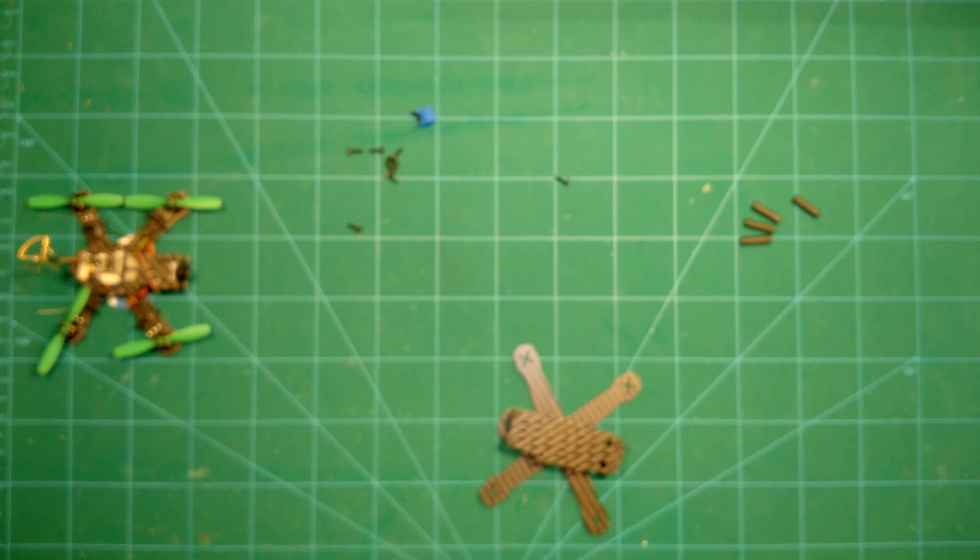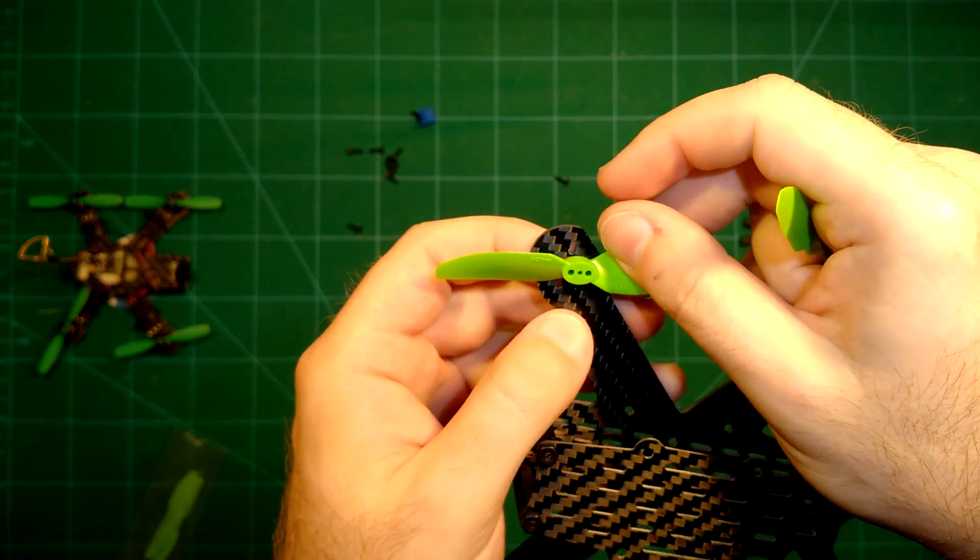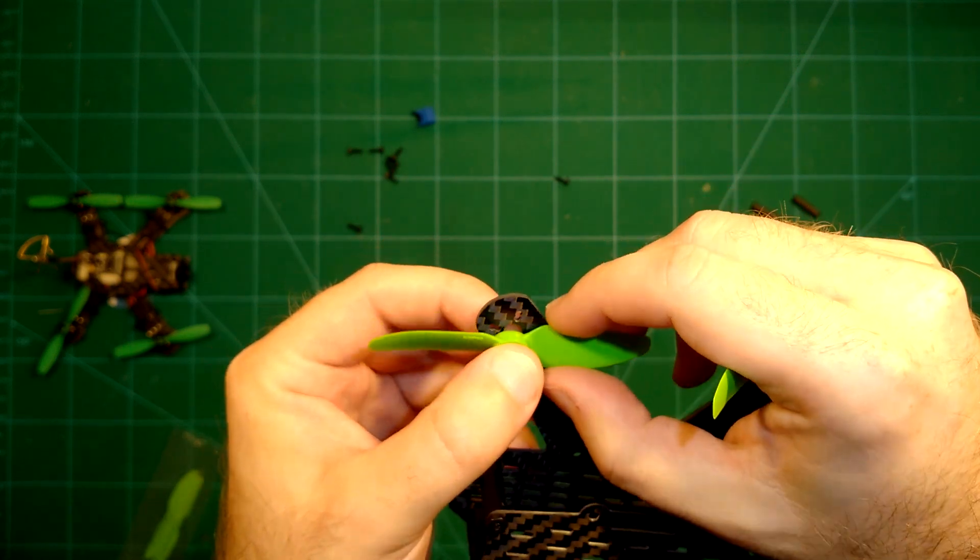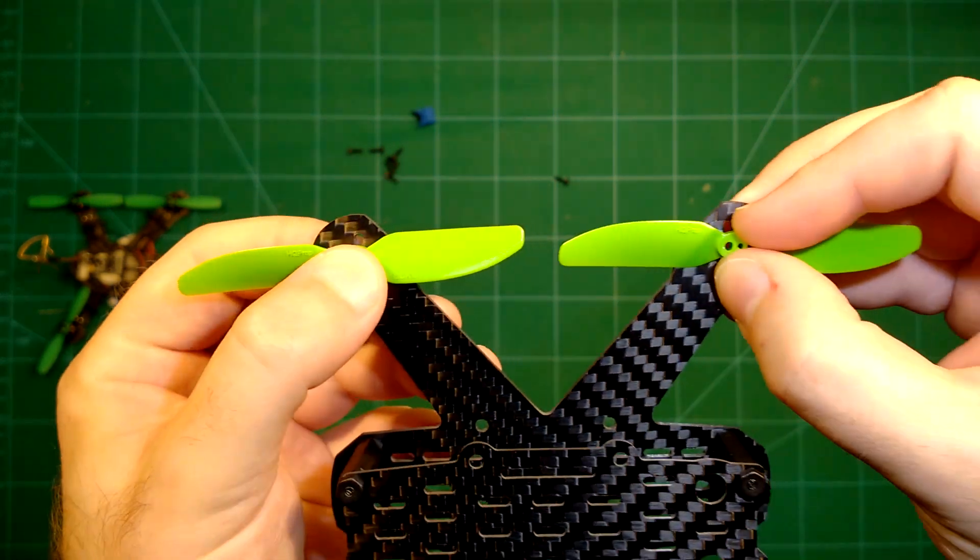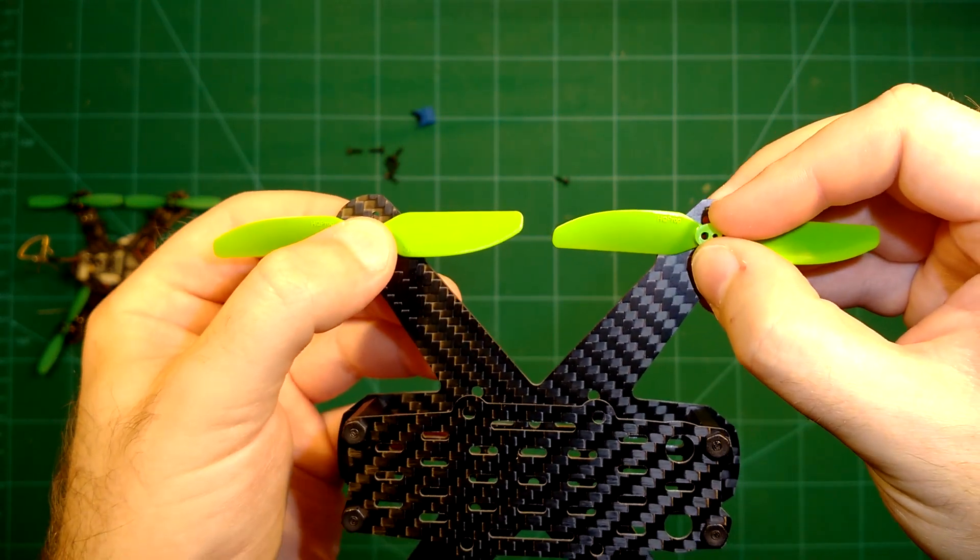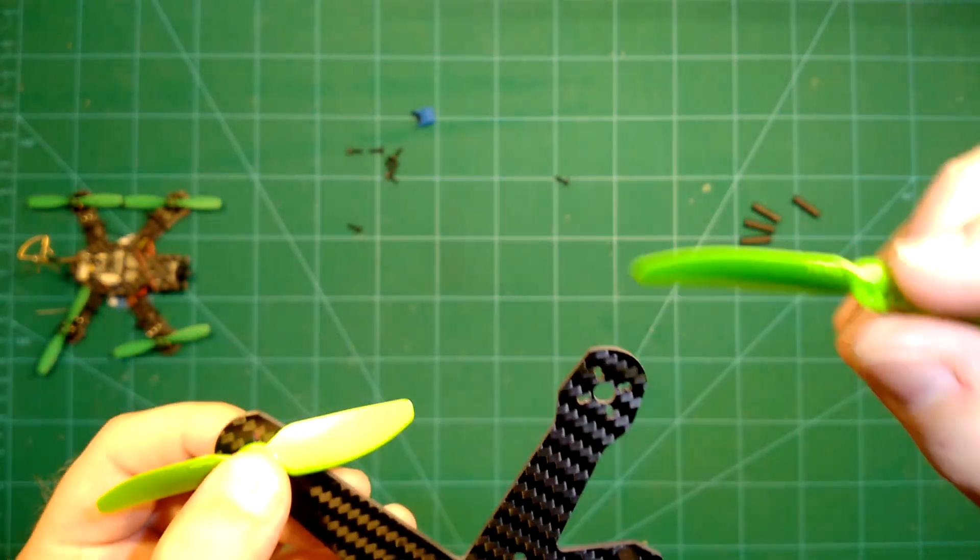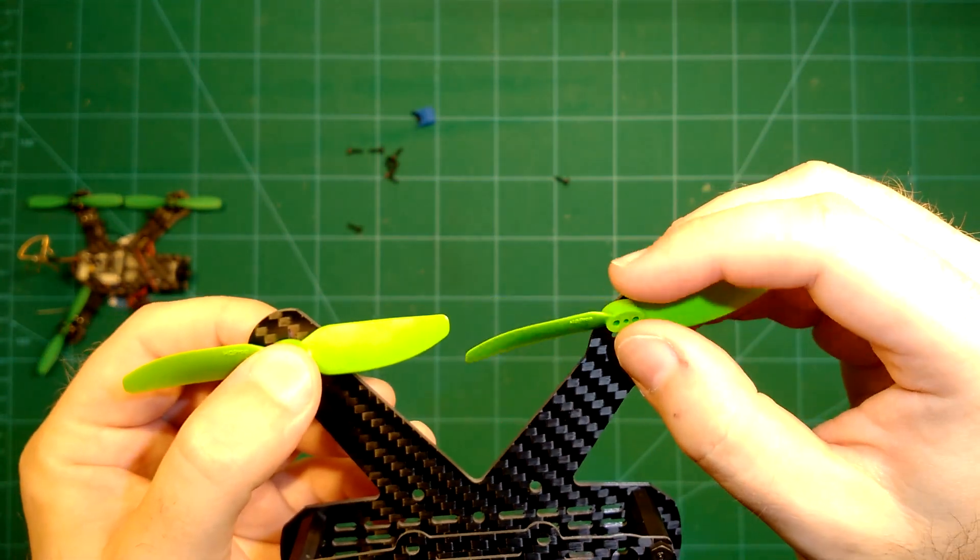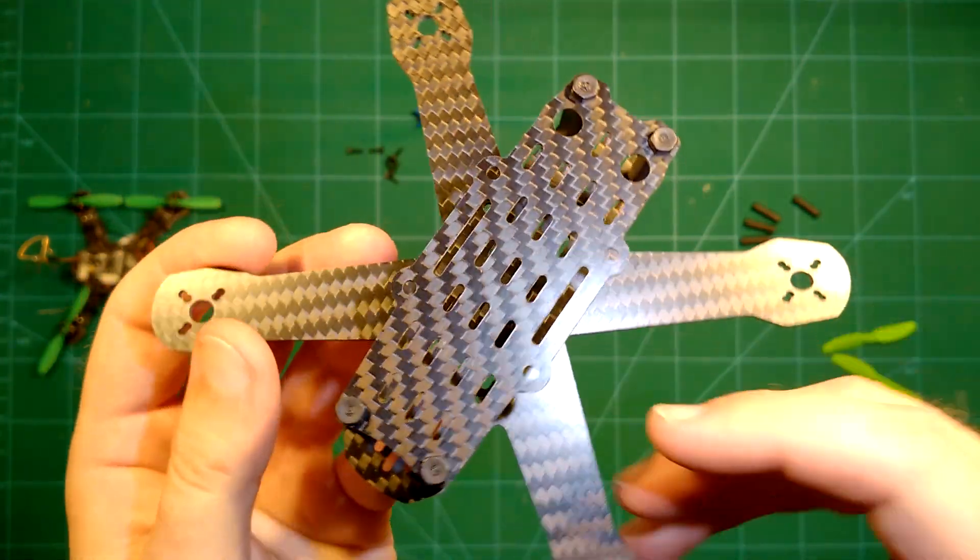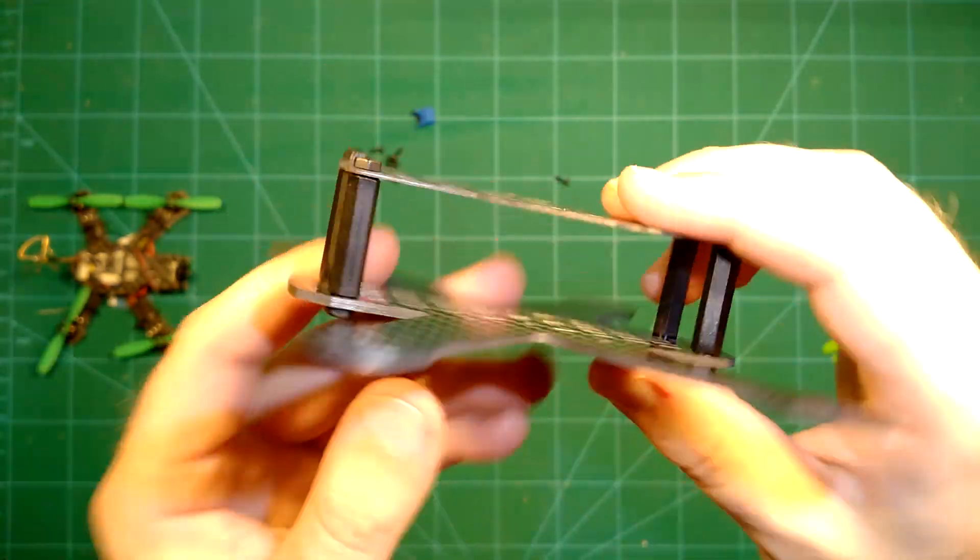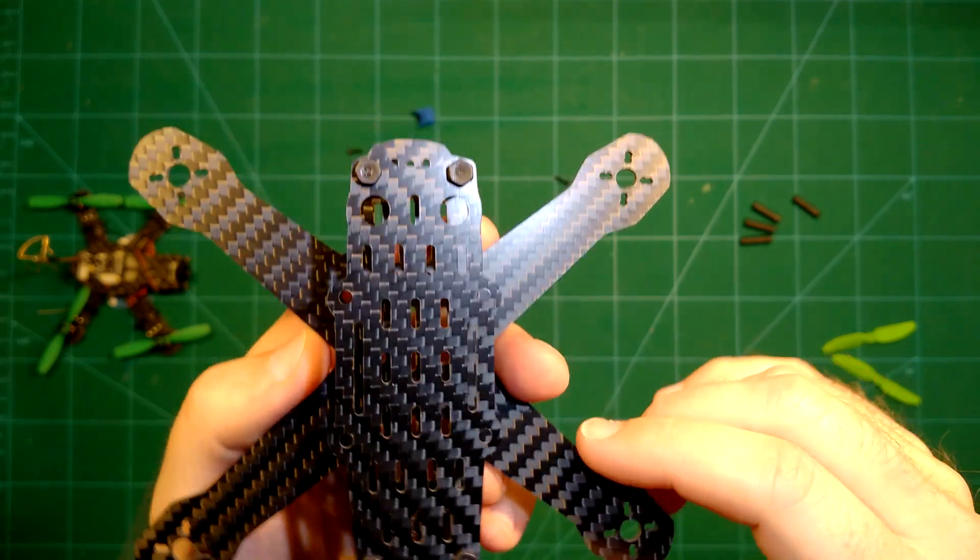We will try it out. Maybe it is still an issue. Let's take two of those here and put it to the test. Just try to have it really nicely centered here. One here and one here. And yeah you can see it. So this is not an issue for this one because of the 10 millimeters more frame size it has. So I will probably use these ones. And that should be fun. Some 1104 motors or maybe the 1105 motors should make this a really nice and fun race machine. I'm looking forward to this.